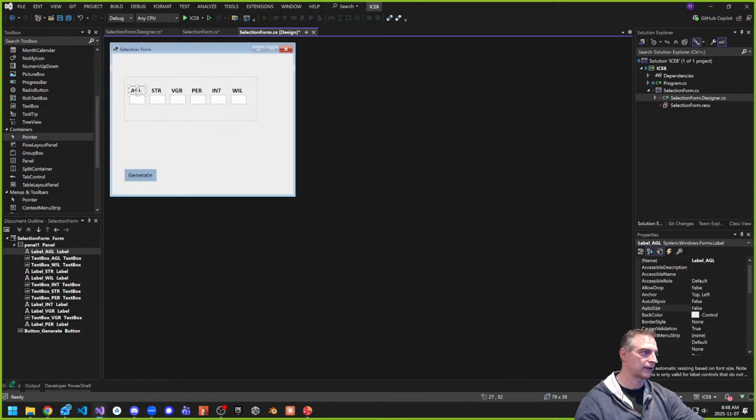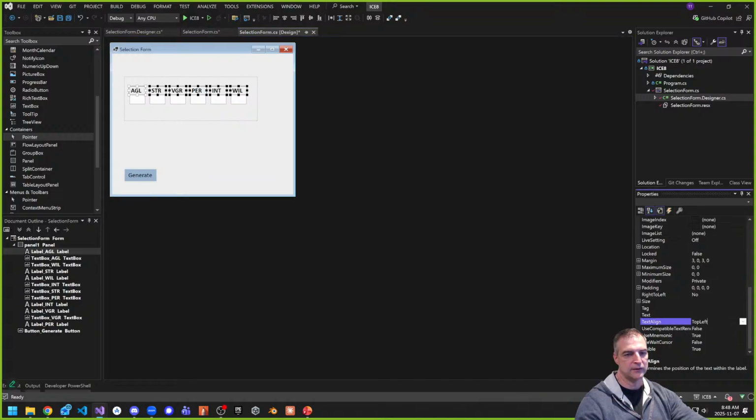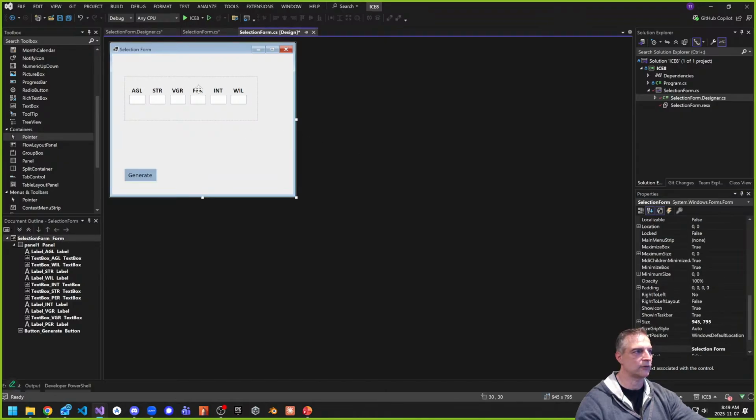If I click all these, just the labels, they're all the same type of control, so I can modify them all at once in the properties window. Back down here, I want to change the text alignment. Text align is top left, and I can change this to center. You can see that would be center, center. It'll center the labels, so it's nicely apportioned there, and that is pretty good.